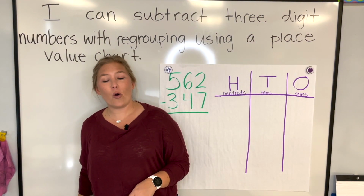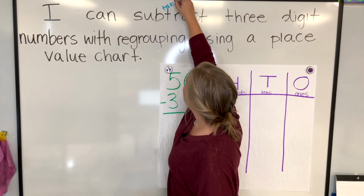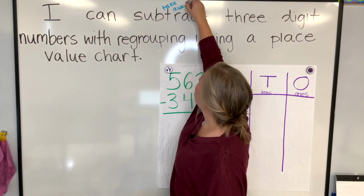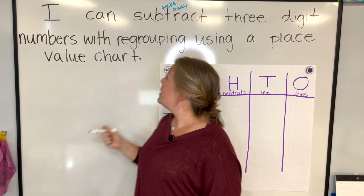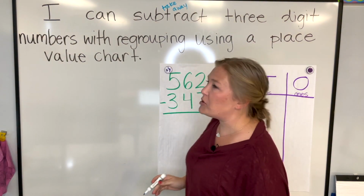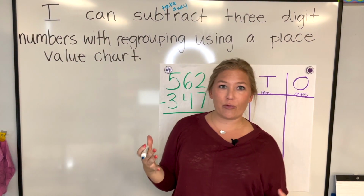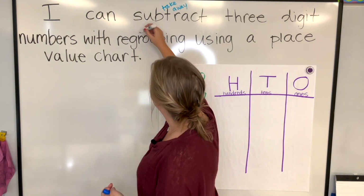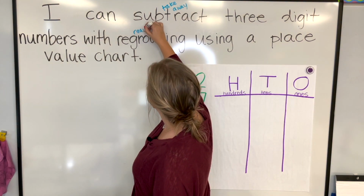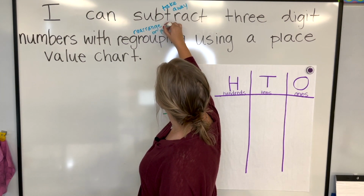Okay, so we are going to be subtracting or take away. So remember, when we subtract, we're taking away a smaller number from a big number. And a 3-digit number is a number with 3 separate digits. With regrouping, regrouping is when we rearrange or we put into a new group. So I'm going to write rearrange or put into new group.